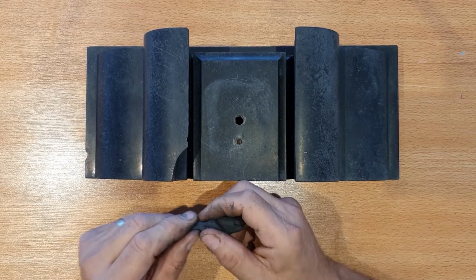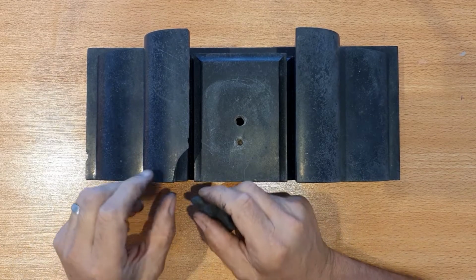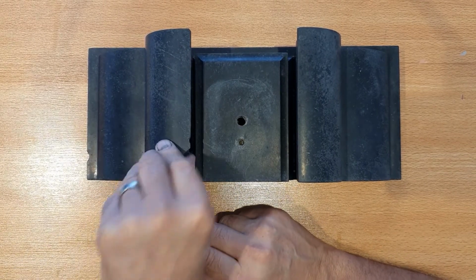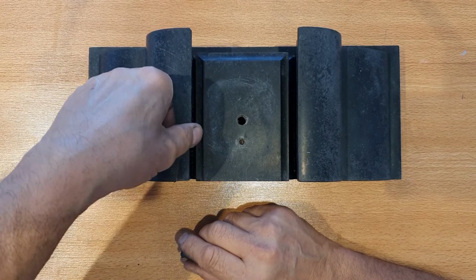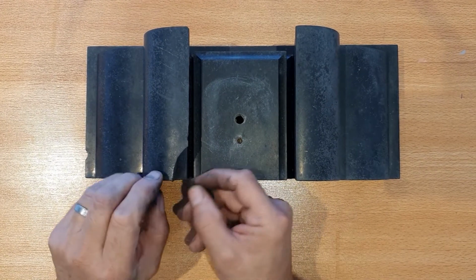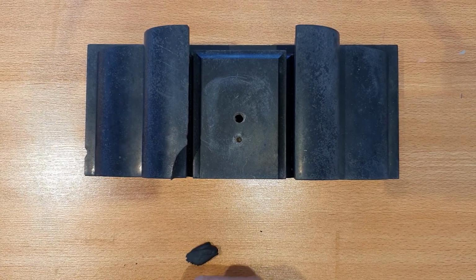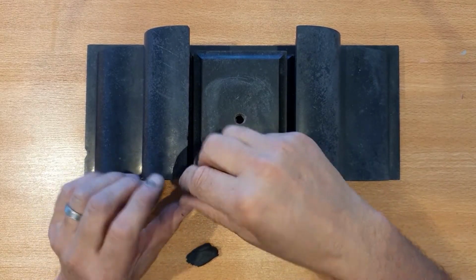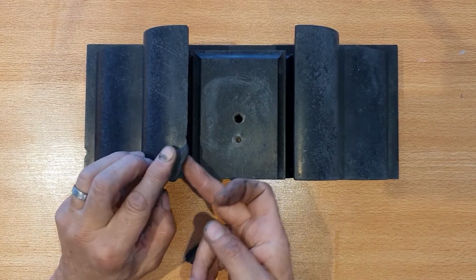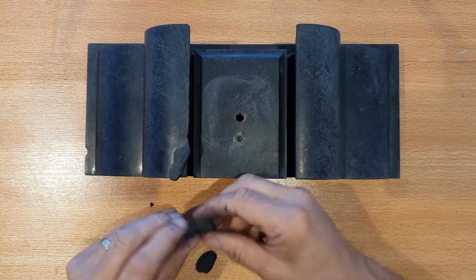Right, now that I've got it to colour, glasses on. So what I like to do first of all is take a bit of it and really press it into the grain of the area which I'm going to repair, just to make sure that it adheres. So, pushing it in there. Then the rest of it is just trying to replicate what's already there. I'll build this up more than what it needs and sand it back afterwards.